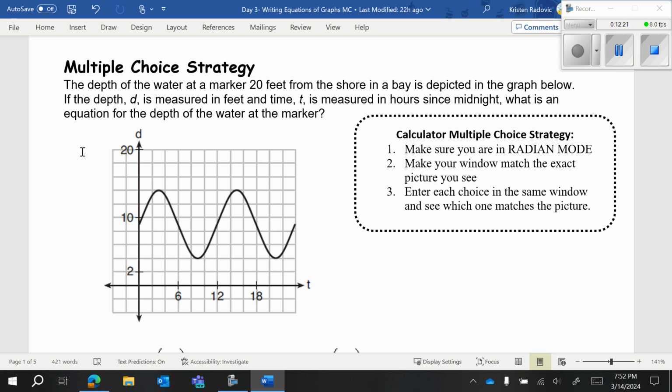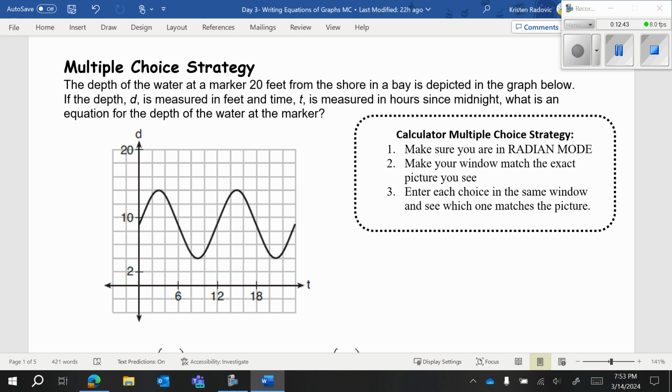So think about a buoy, and you know how with waves, a buoy in the water goes up and down? That's what's happening here. The depth of the water as the buoy is, no, I'm totally making things up. We're talking about the depth of the water. I'm so sorry. Sometimes there's buoy questions.